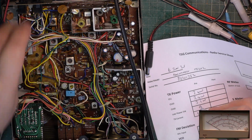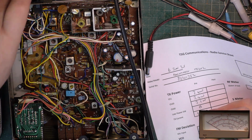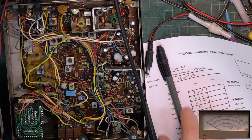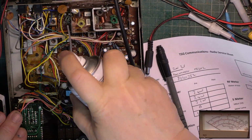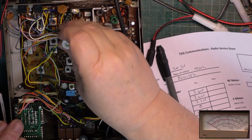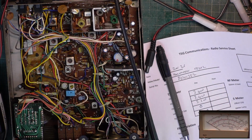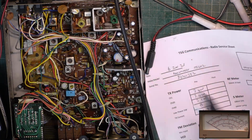Is 0. That's usually caused by the dirty track on that potentiometer. So we'll let that soak in. Sometimes you get a cracked track and need to replace it. We'll come back to that later on in the tune-up.